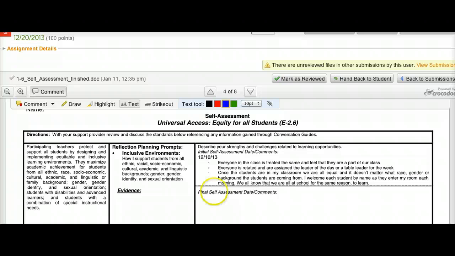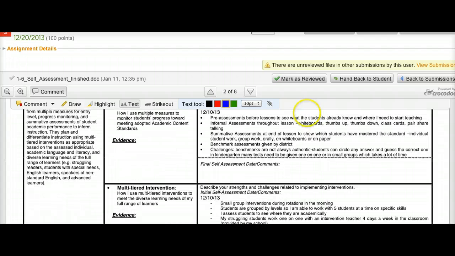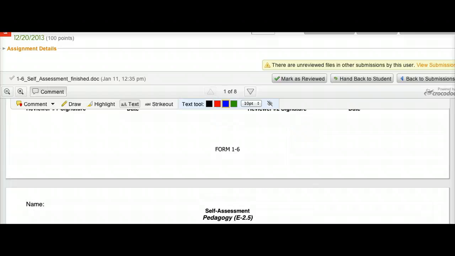We don't really tell anyone what to think or what to do, but if I got a number of comments here about I treat them all equally and I don't take any excuses because of their gender or their socioeconomic background, each student is expected to bring in the same amount of supplies as the next one. Before I would give that an X, just if I were doing it alone, I would go back and ask the person, can you tell me how that supports an inclusive environment? And say, please, revisit. So let's assume that this one is hunky-dory.